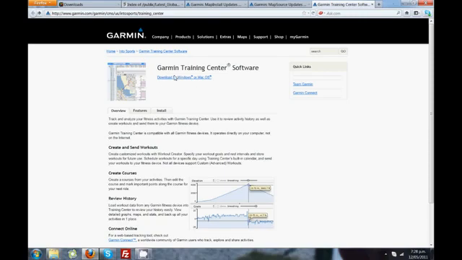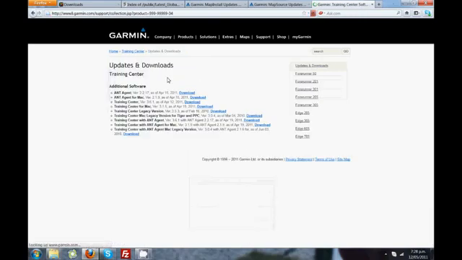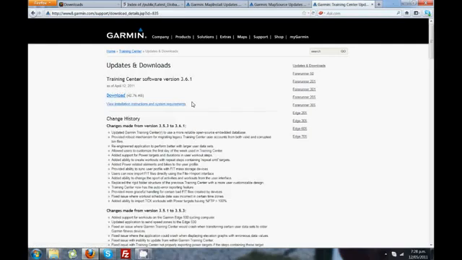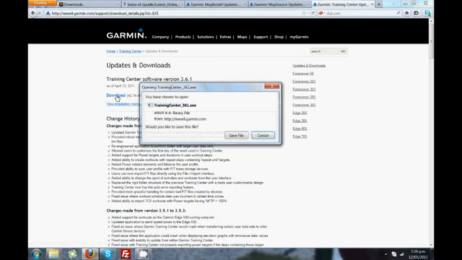Okay, so we're going to click on the download link, and then we just have to select the one for the Windows, in my case, or whatever operating system or software you're using, and click on the download, and then you've got to get to the downloads page, and then obviously you can save it.